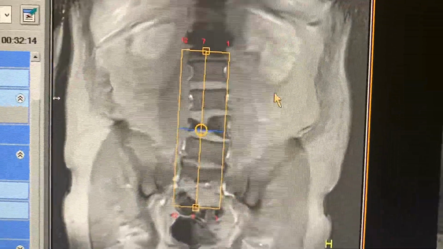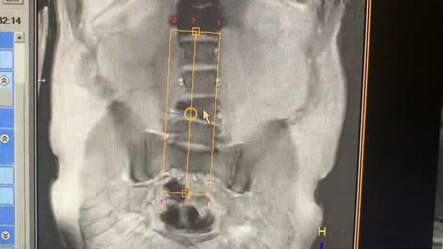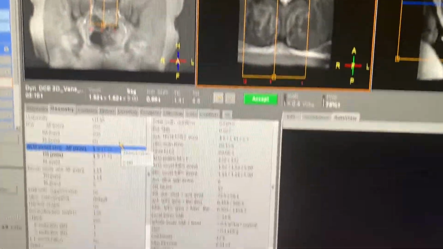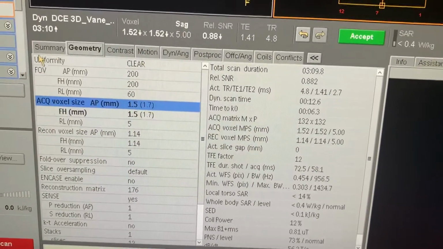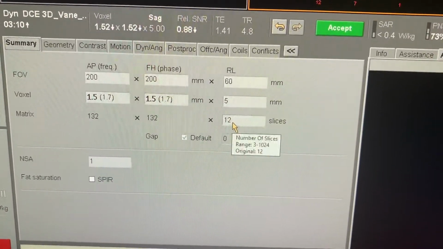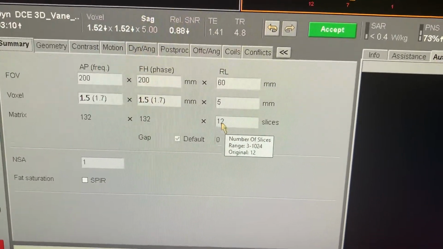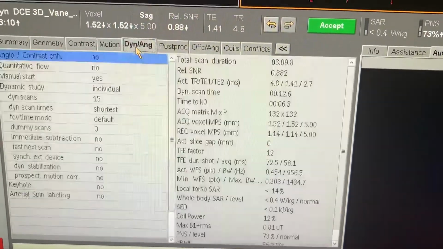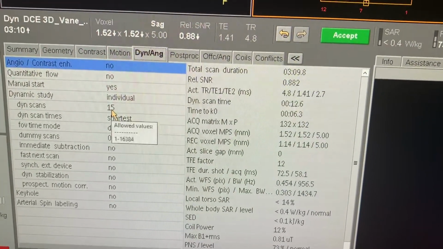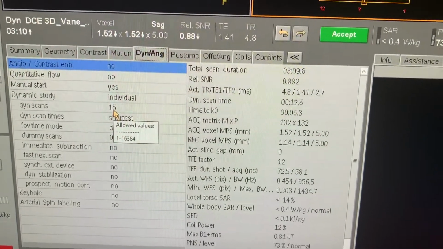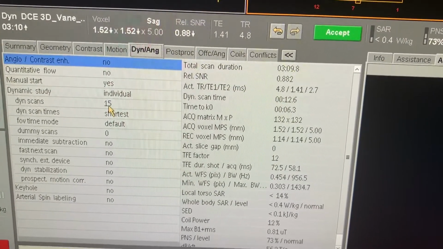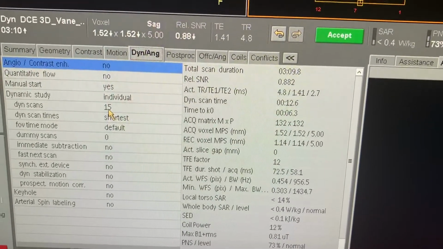And here's how the coronal looks. Since I added some slices, let's take a look. Originally it came up as 10 slices, and I have added 12 slices. The total dynamic scans are 15. Each dynamic scan should not exceed 10 or 11 seconds.